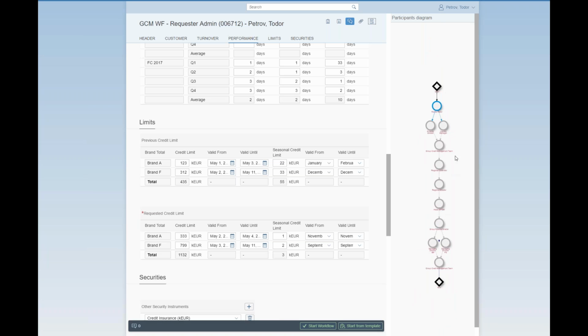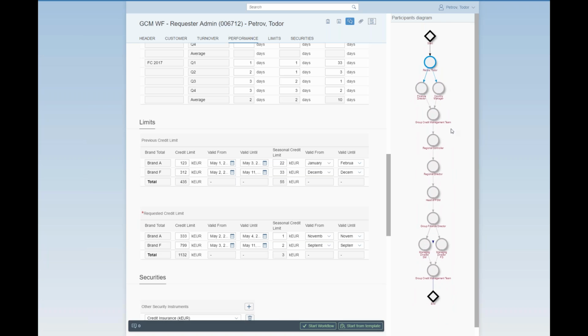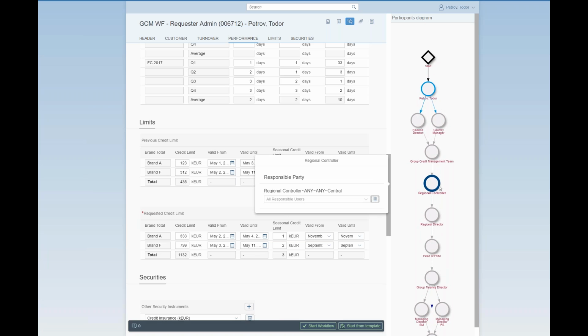I can zoom in, zoom out, drag it, drop it, whatever. Yeah, you can do all these nice things with it. And of course, the most important thing, I can click on it, it zooms in smoothly and shows me the step which is responsible, or the business row which is responsible in this case. Of course, configurations are also possible. If your workflow is dynamic, right now it is disabled, but you are able to configure which is the next step in your process if you'd like to do so and have the right permissions.